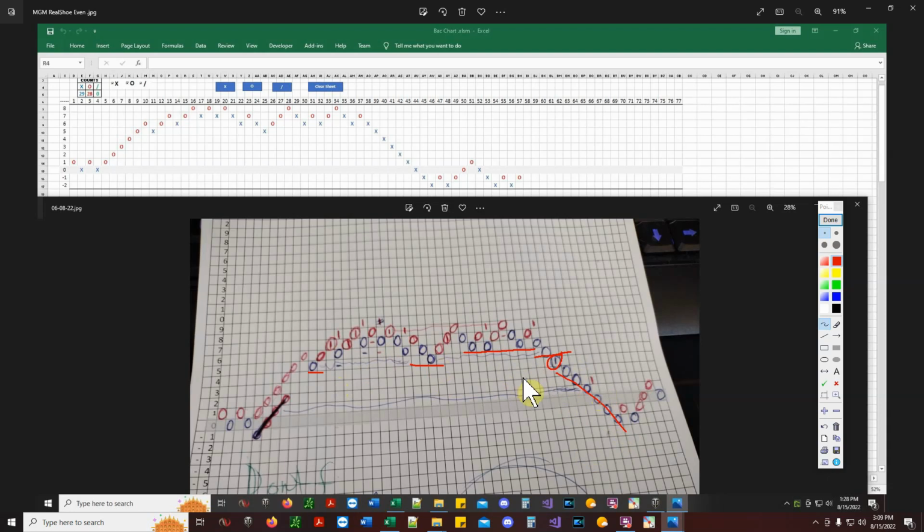thoughts together how I wanted to play this, but after you play enough of these shoes, and this is real time, you start to recognize support, resistance. This is when I first started doing this, and I'm like, wait a minute, this is just like looking at a trading chart. Where you see the ones inside of the circles is where I caught a winning trade. If you see a one outside of the circle, that's where I caught a losing trade. I think this was like a break-even shoe by the time it was all said and done.